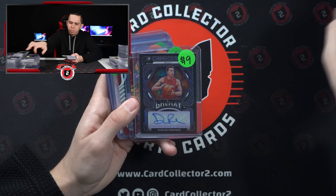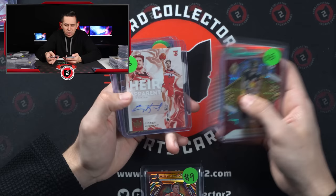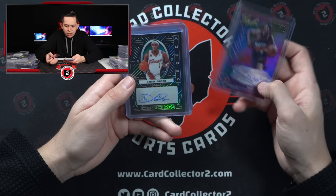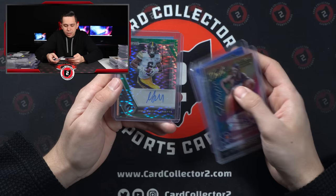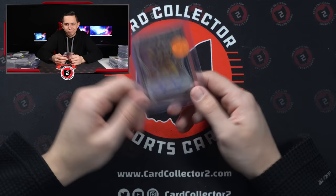This was a value box deal — I picked up a couple of those to end it. This was like $15. You got a Duncan Robinson that was $9, and then all of these got moved to the dollar box: Fryer Muth, Waddle, Corey Kispert, Duncan 999, Antonio McDyce Auto, Tyquan Thornton who's a Patriot, and Taj Gibson Auto. Paid $15 there, I thought that was good. And then a value box with some value box cards and an Eric Dickerson Auto for $50: Kevin Johnson Auto, Daniel Gibson, Grant Williams, Michael Thomas and Okuda — both Buckeyes, FOTL parallels, both numbered to 25. Amir Smith Marzette Auto, 21 of 25, kind of green pulsar. And then an Eric Dickerson flashback auto from Prism out of 149 — all-time great running back. Great brand, $25, sure, will grab it. Cool auto, love the old school Rams jersey.